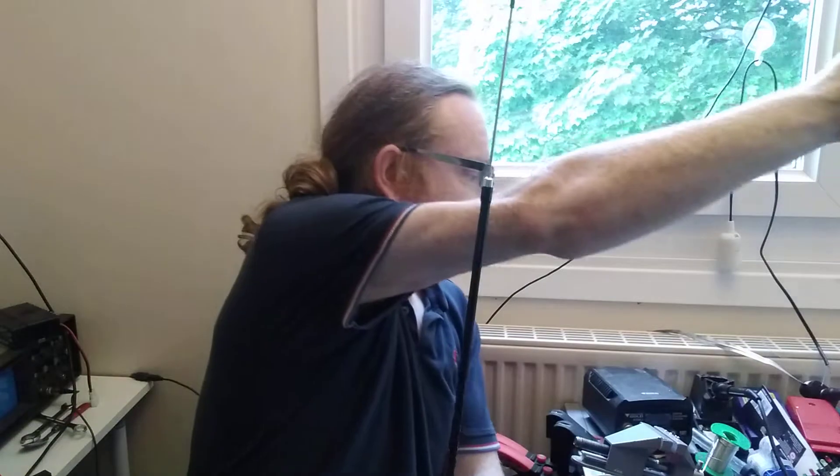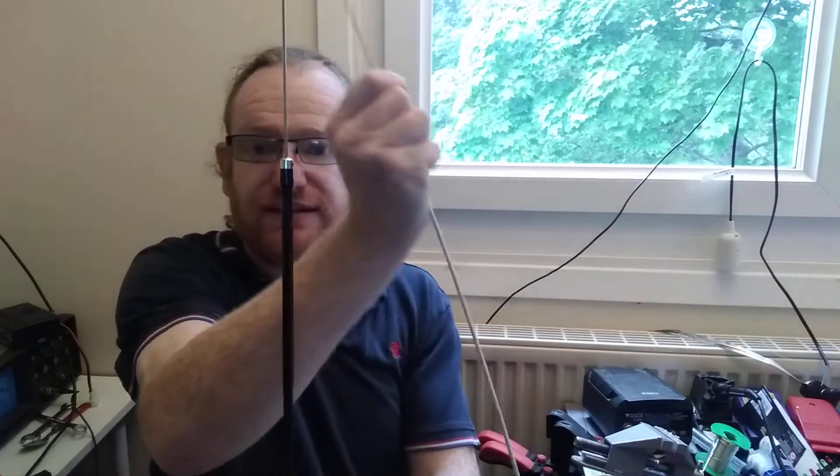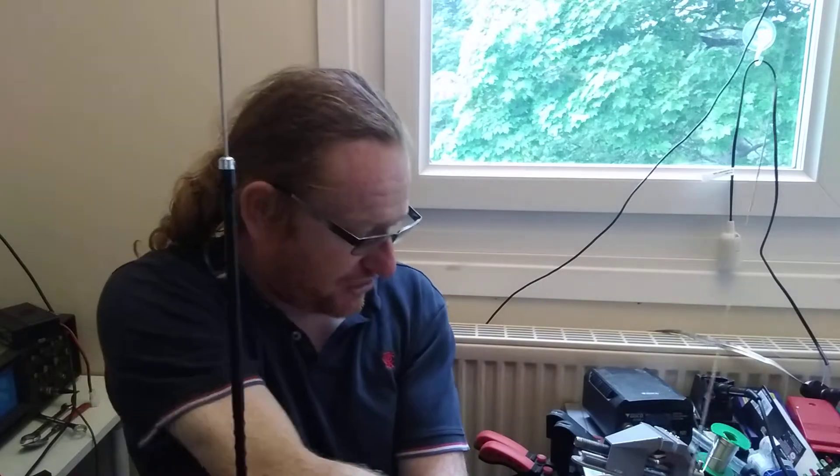What I did was I removed the top section of the boomerang antenna and replaced it with this. Putting that in with the original bottom section — which I'll show you in a moment — had an interesting effect. What that did was completely detuned it on 11 metres. It was no good on 11 metres at all, and as I'm guessing, insufficient ground plane for that antenna, quite possibly.